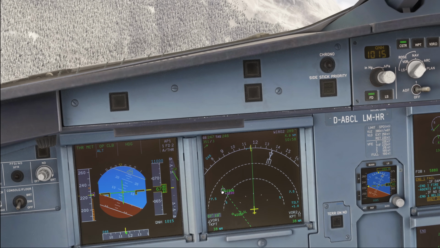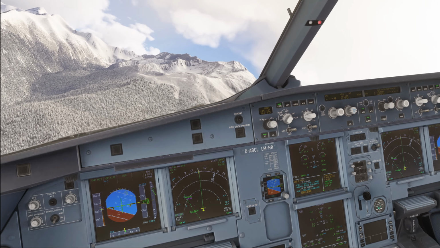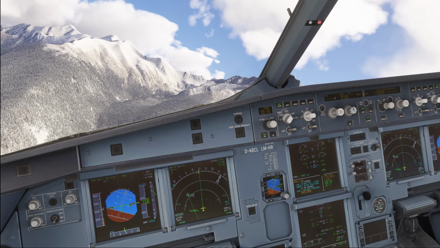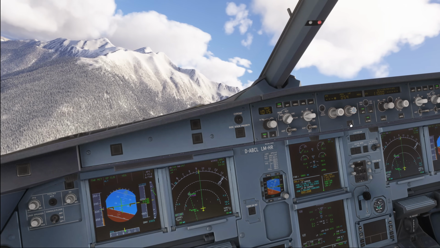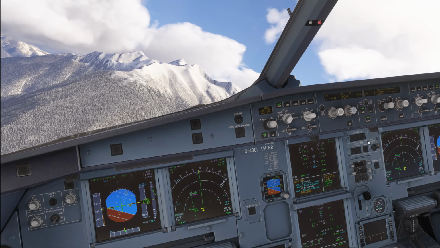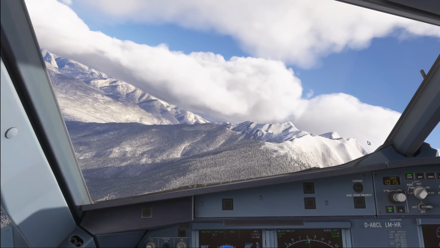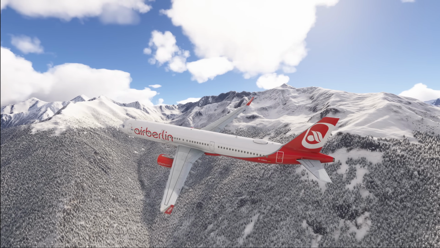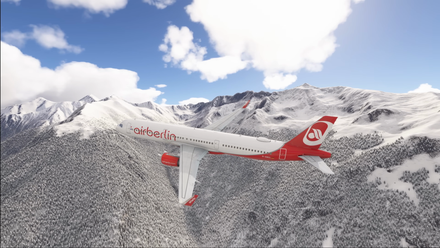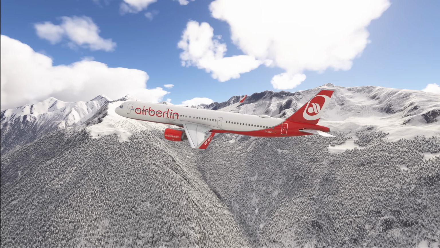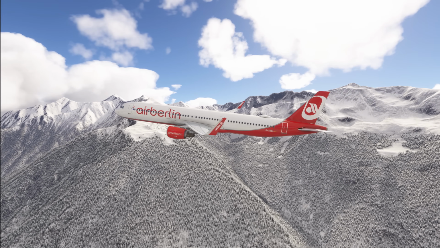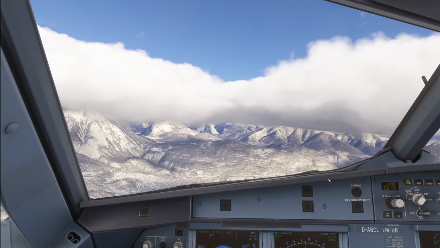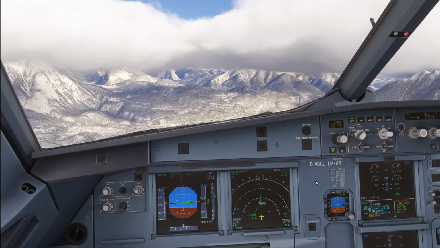So let's see, 006 is just over here, so that's going to be about a 070, let's say 060 or so track. Maybe 055-ish. Getting pretty close to those mountains, aren't we? Okay, here we go.